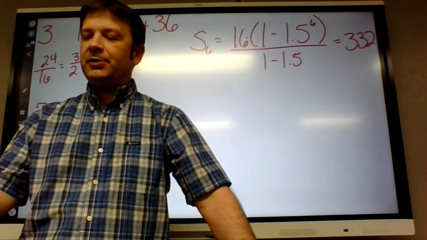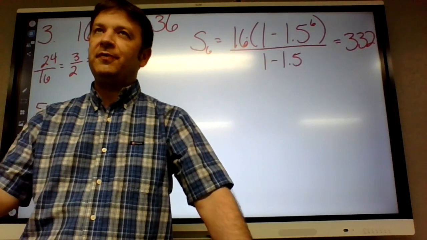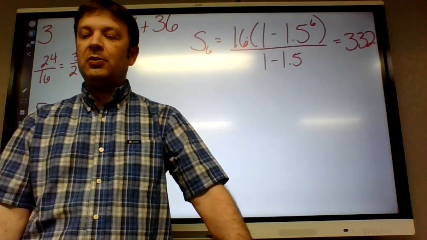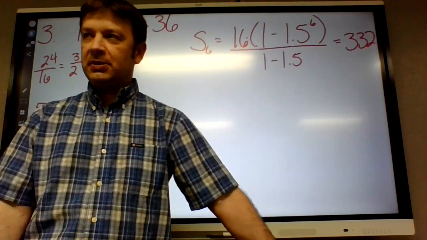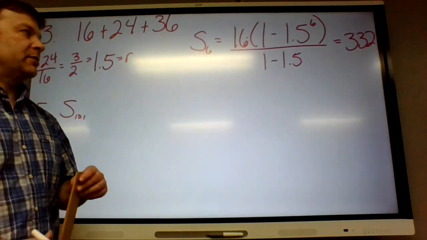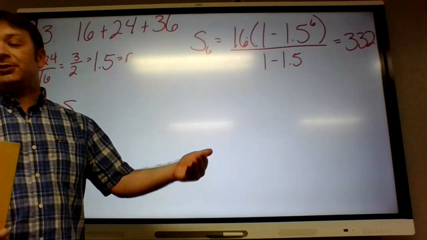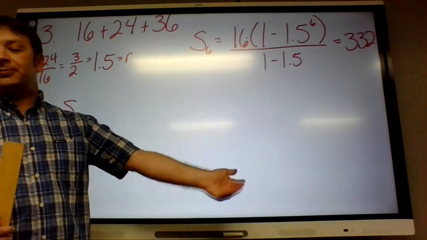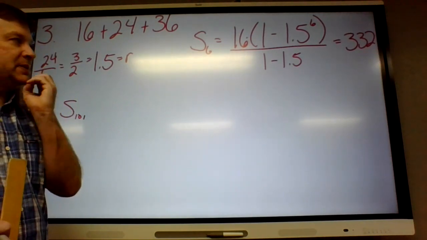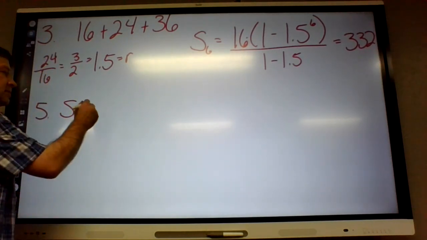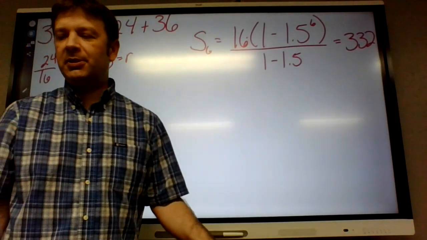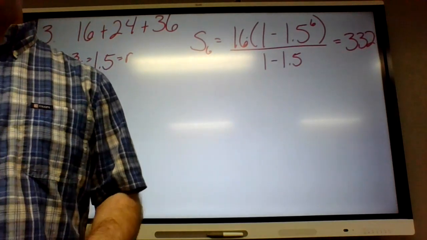So the sum of the first term is just 1. What would the sum of the first 2 terms be? 0. What would the sum of the first 3 terms be? First 4 terms. So you see the pattern. After an odd number of terms, the value goes up to 1. After an even number of terms, it goes back down to 0. So if you add 101 of those together, it would be back up to 1 again. Yay. You could use the formula there, you just don't need it.